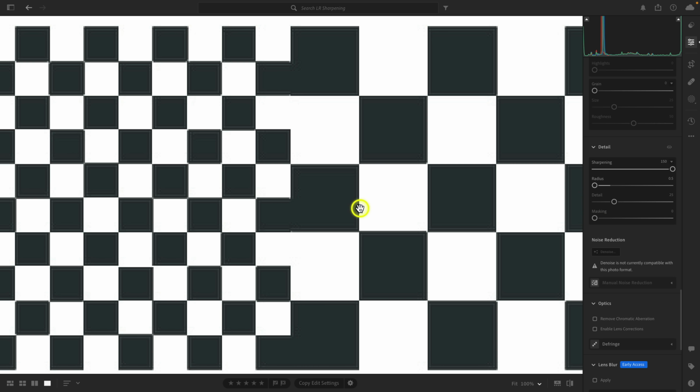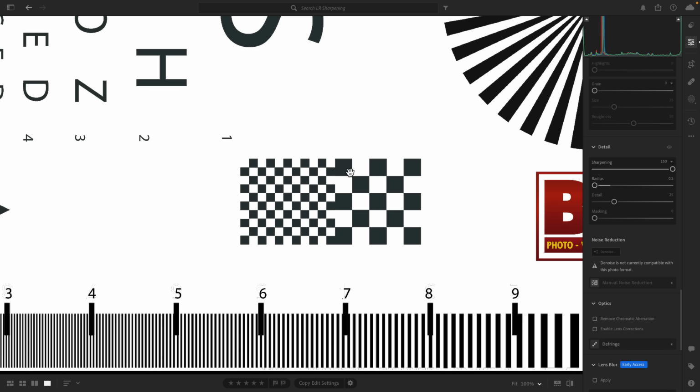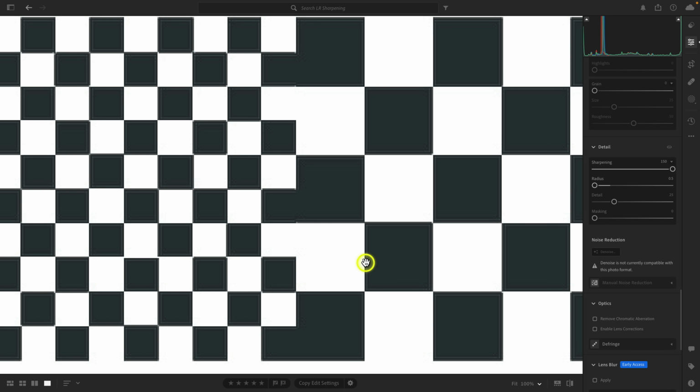Make sure you're zoomed in. That's an important point. When you're applying sharpening, radius, and detail, I find that zooming in, you don't have to zoom in at 800%. Even at 100% or 200% will give you a good indication as to whether you're over sharpening. But for the purposes of this video, I found that really getting in tight will let me show you exactly what's going on very easily. And also remember that we are currently at a full maxed out value of 150% sharpening. Like we can bring the detail slider up a little bit and then just bring back the amount slider.